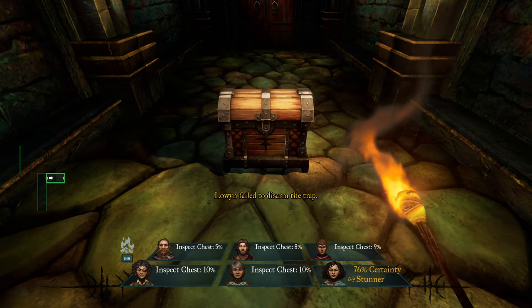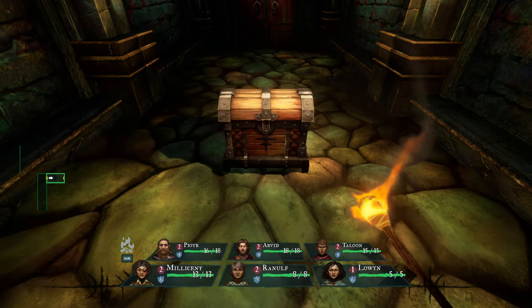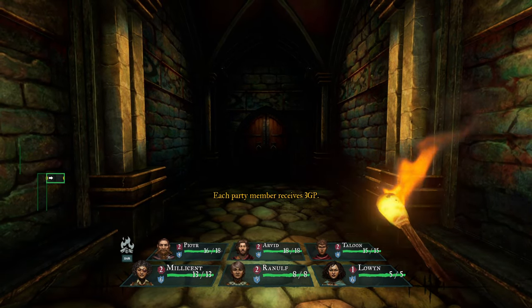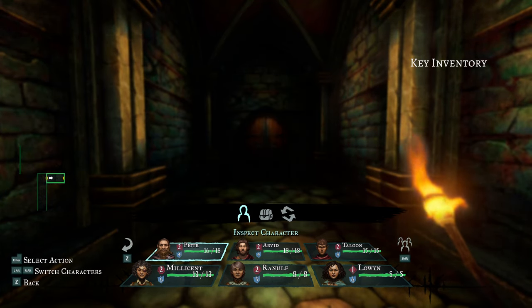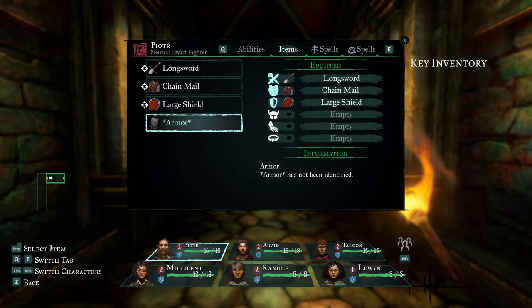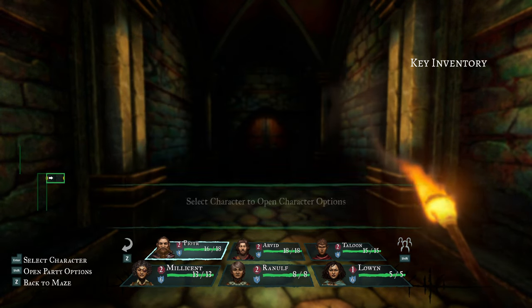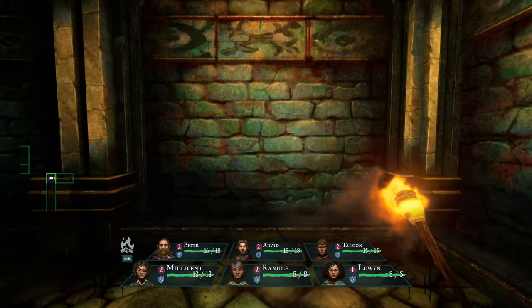Let's try. Failed. Ooh. Receives armor. Let's have a look. Armor has not been identified. So yeah, it might be cursed. Would there be cursed items just on the first floor already? I'm not gonna risk it.